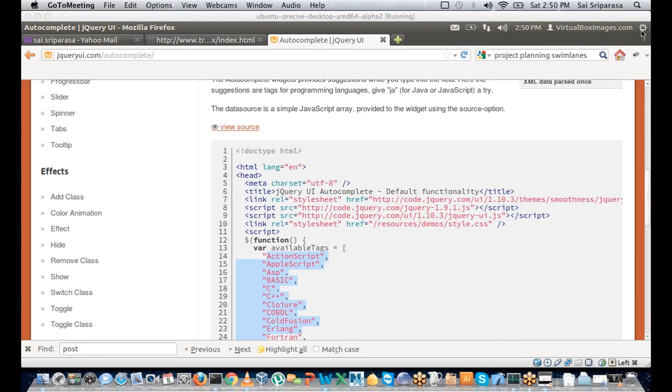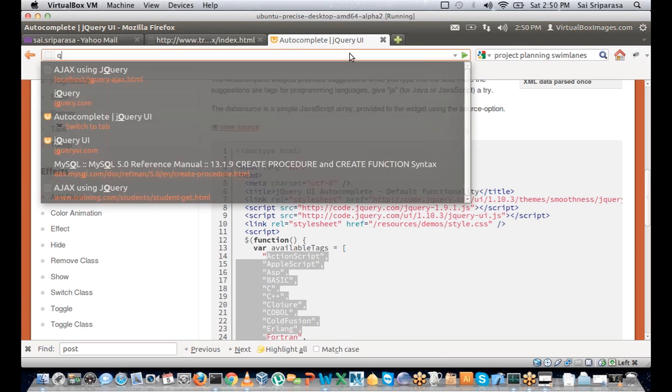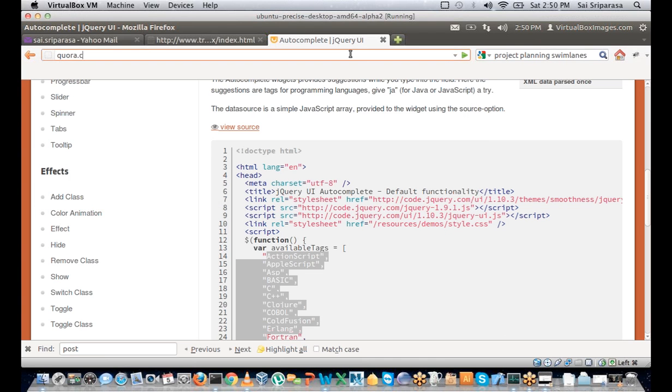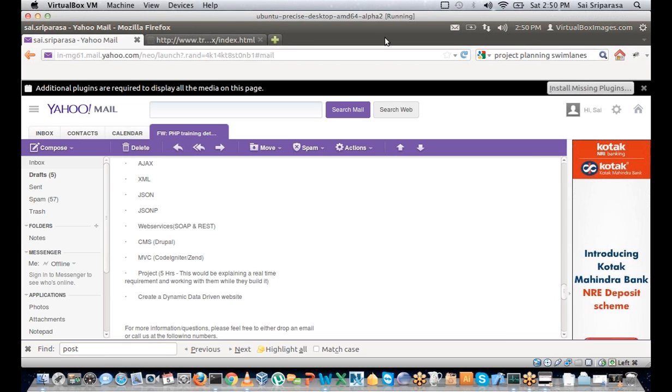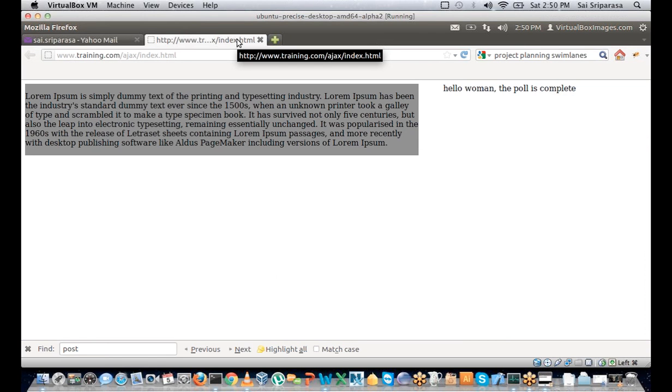What is your opinion about a site like Quora, a miniature one? Both these websites are very simple. Forget about the login part, because what Quora does is somebody asks a question and people start jumping in.